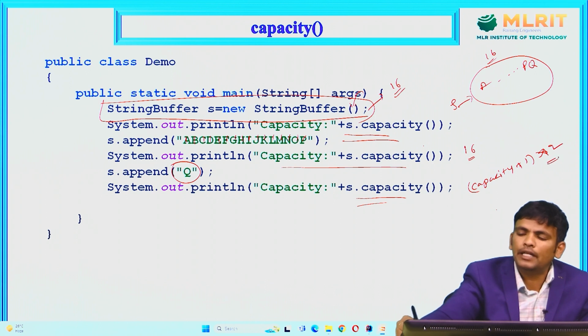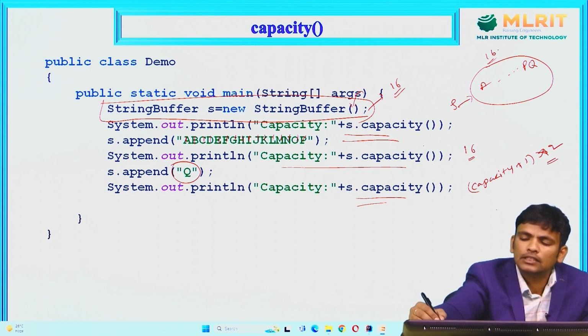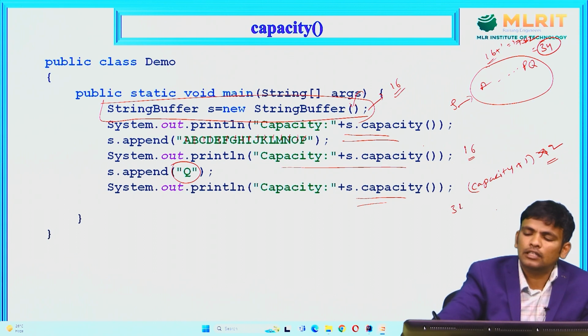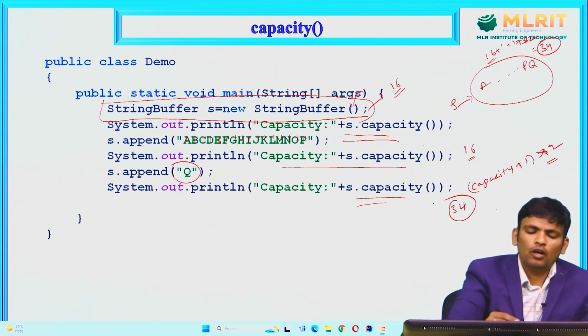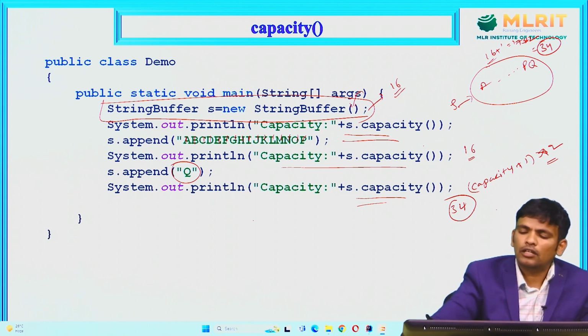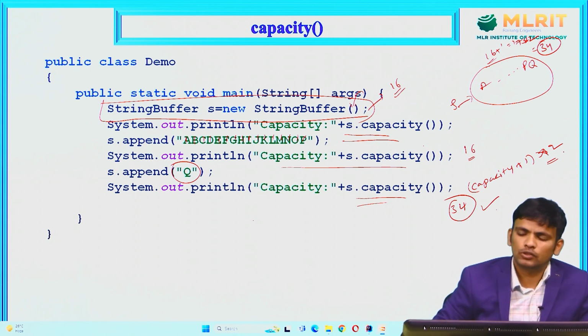So this is the updated capacity: the previous capacity is 16, plus 1 means 17, 17 into 2, so total 34. If you are inserting one more character, the capacity will be changed to 34: the previous capacity plus 1, into 2. So the formula is the following.